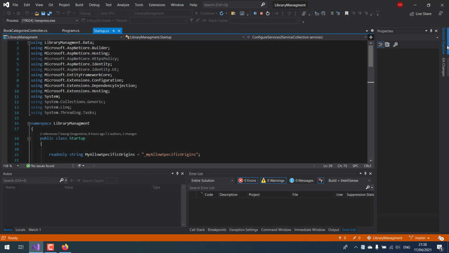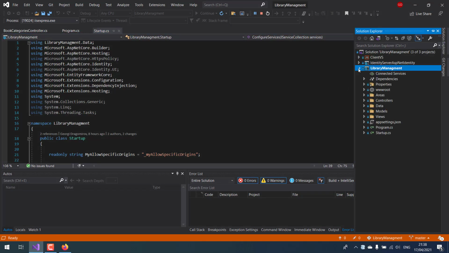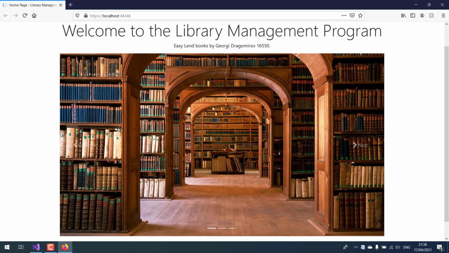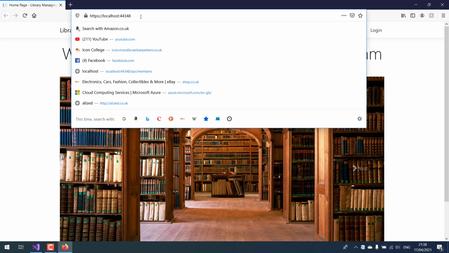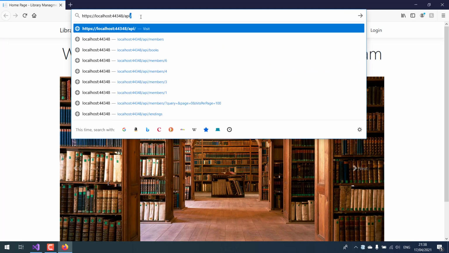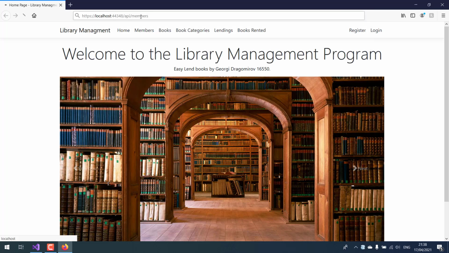I already put APIs, and the APIs are in areas API, and I have all the controllers here. Now this is the application working. However, I'm gonna request API, which is in /API, and I'm gonna do the members now, just to show.